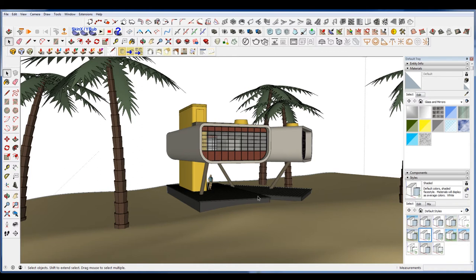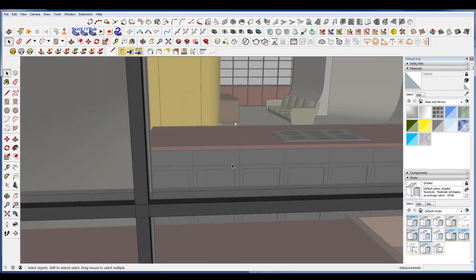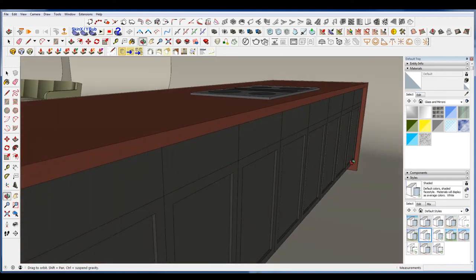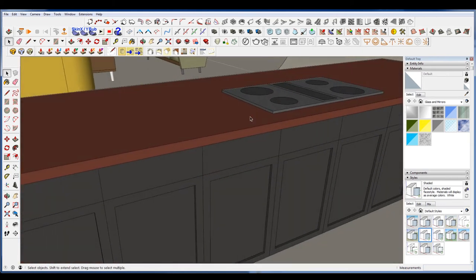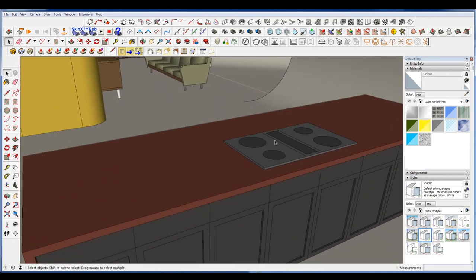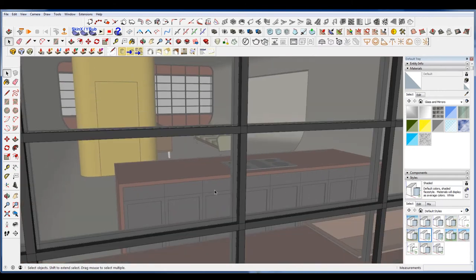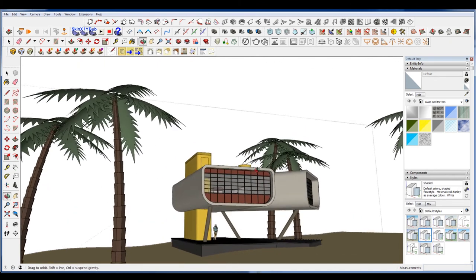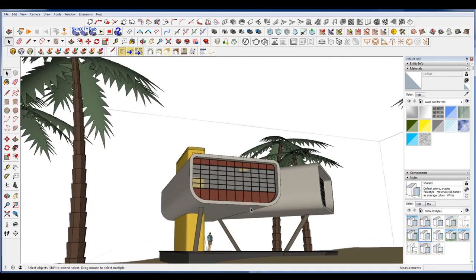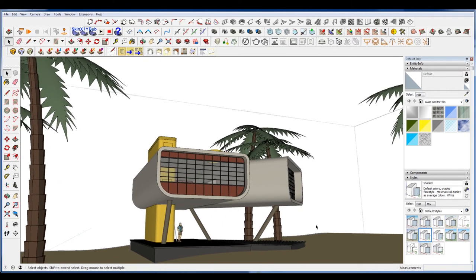But things like, if you look in this model, and this is an awesome model, and I'm not sure what they used it for, but the kind of detail that went into this cabinetry, if you're not going to see it, if you're not going to do like an interior rendering or anything like that, it may not be worth it. You know, when I'm out here, if I take a perspective from down low, I'm not even going to see that cabinetry. So is it important to have that kind of information?